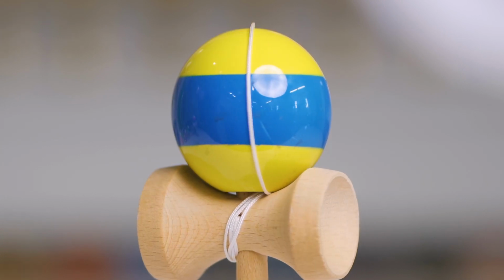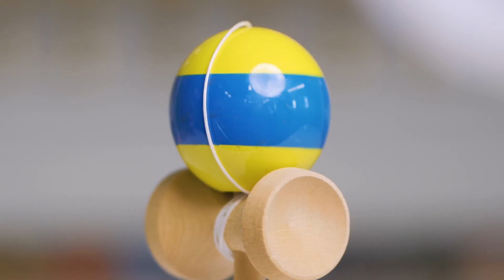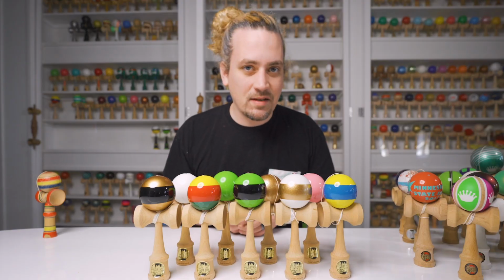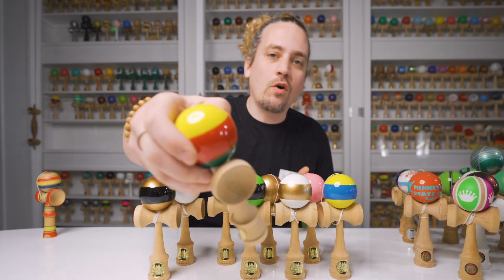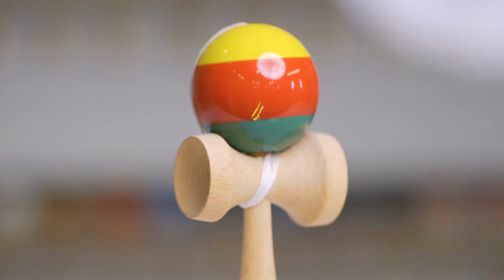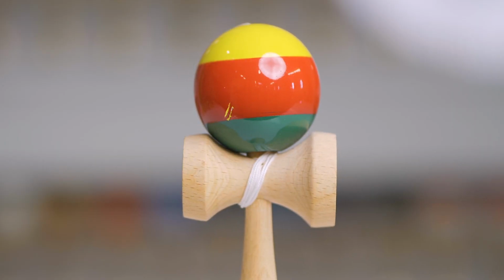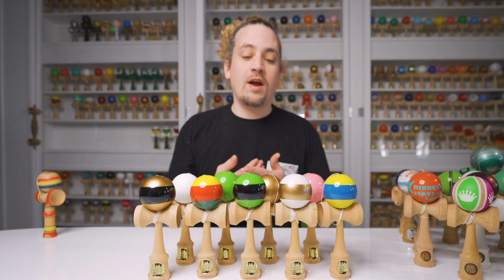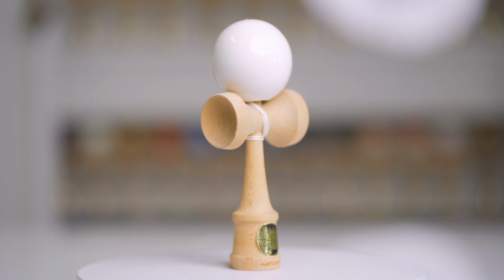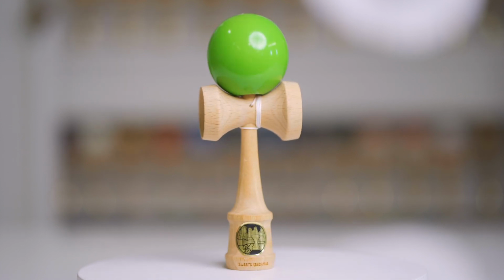The only problem was that when we opened these Damas and started playing with them, the paint started to fall off within minutes. I had chips galore. You can see on this one there's a nice dinger in it. The paint just fell off. And that's kind of where I was like, okay, I spent all the money in my life on these kendamas, and now the paint falls off. What am I gonna do next?